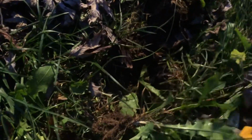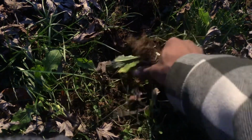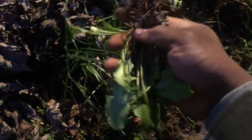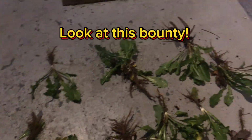Back to the dandelion. One of the best methods I have for harvesting dandelion involves sticking a tool that's fairly long and maybe even a little sharp down beside the plant and moving the soil around the plant to make it easier to pull the root up. This brings up another fine point: the root is one of the more nutritious parts of this plant, although the entire plant is fairly nutritious. It's just that the root has some of the more attractive benefits and qualities that I like.